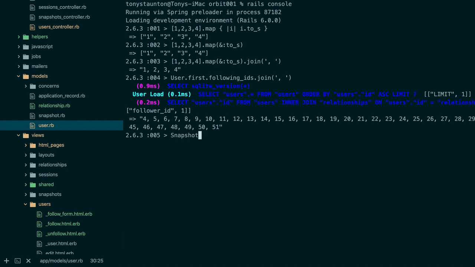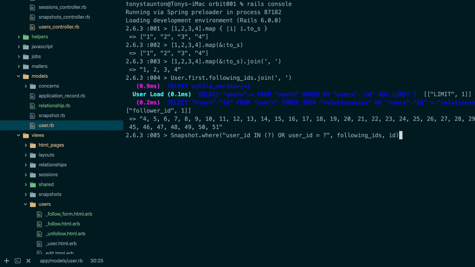Snapshot, so we're querying snapshots where, so retrieve any snapshots where user_id in question mark or user_id question mark again, close our double quotes, comma, following_ids, comma, id, and close our brackets.